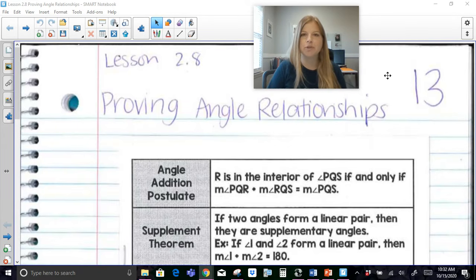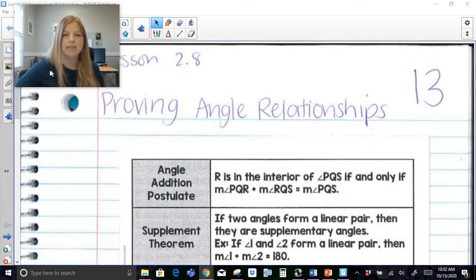Before we dive deep into those proofs, I have a bunch of postulates, theorems, and special situations, axioms, did I mention theorems? Yes, that we need to make sure we have in our notes and that we are aware of, because they are things that we have not actually used yet in any of our proofs. So brand new things that we need to be able to put in our toolbox of reasons and things that actually help us then go from one step to the next in any given proof.